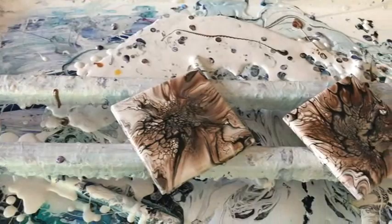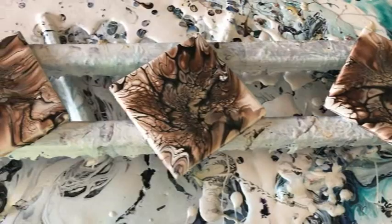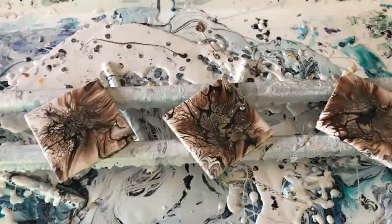Because all these sets are really, really pretty. Well, you've got quite a few sets you're going to have to resin in a few days.